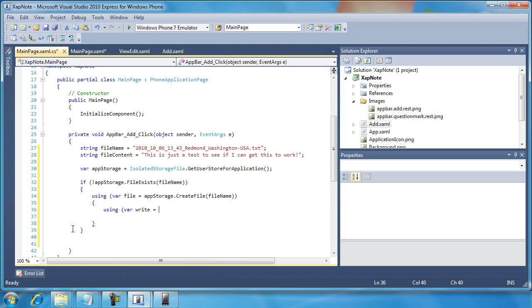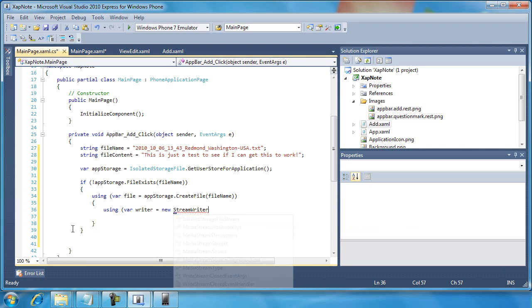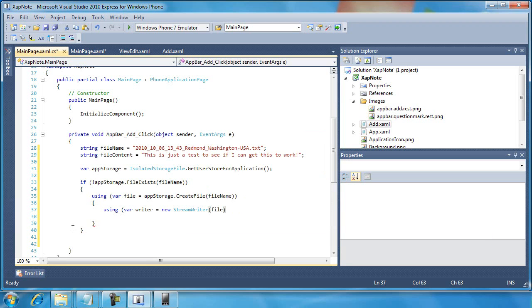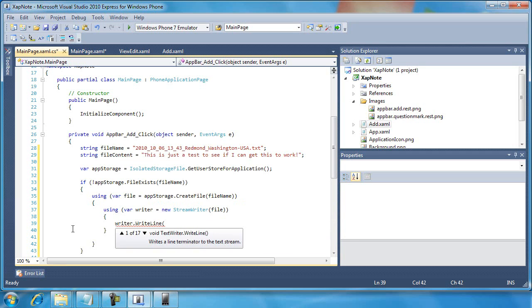So we'll just go writer equals new stream writer, and I know I won't have that, so I'm going to have to hit control period on my keyboard, add the using statement for system.io, and then I'm going to use that stream, that file from the previous using statement, and inside of that using statement, then I'm just going to go writer.write line, file content, which I've already hard coded earlier.